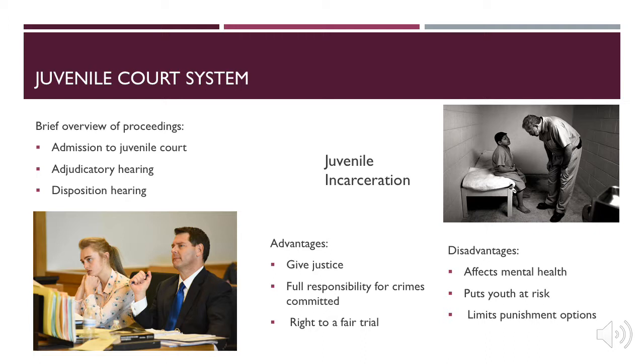But there are drawbacks to juvenile incarceration, particularly concerning a juvenile's mental state of health and the potential of putting them at an unnecessarily high risk. With the adolescent brain lacking the ability to regulate emotions and understand consequences like the adult brain, how is it even reasonable to subject juveniles to the same punishment? And not to mention, juveniles who are incarcerated are much more likely to be victimized, which can include all forms of sexual assault, and physical, emotional, and mental abuse, something that can be almost eliminated in the juvenile justice system.